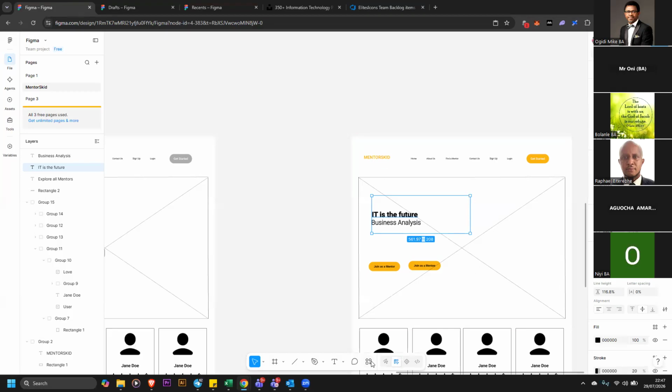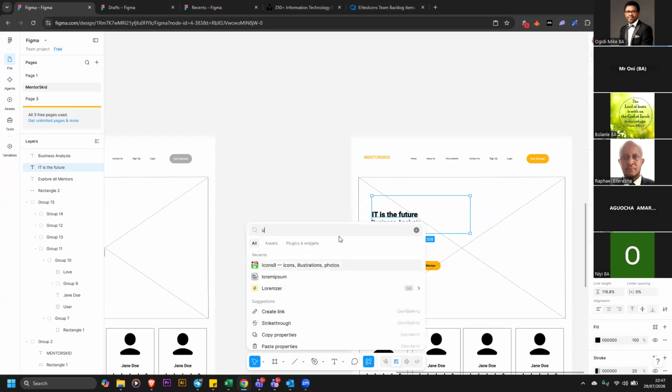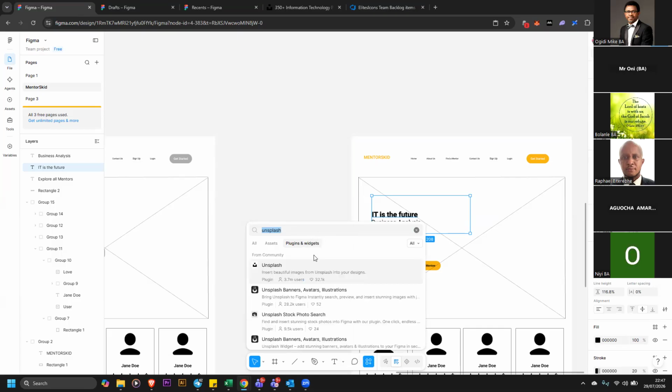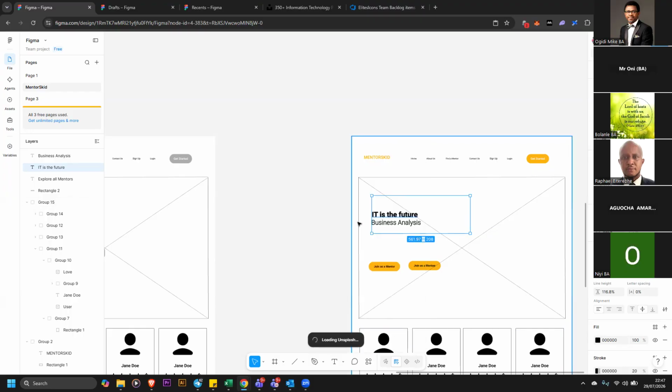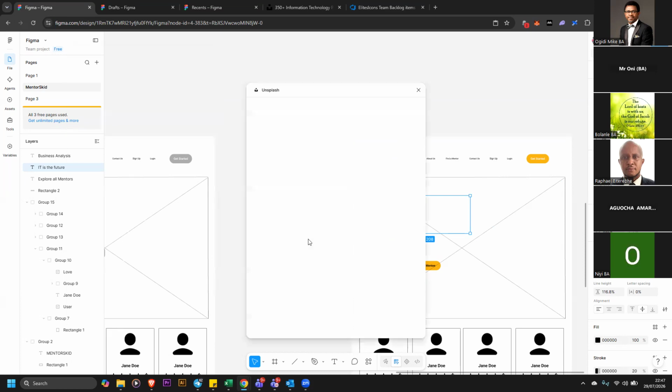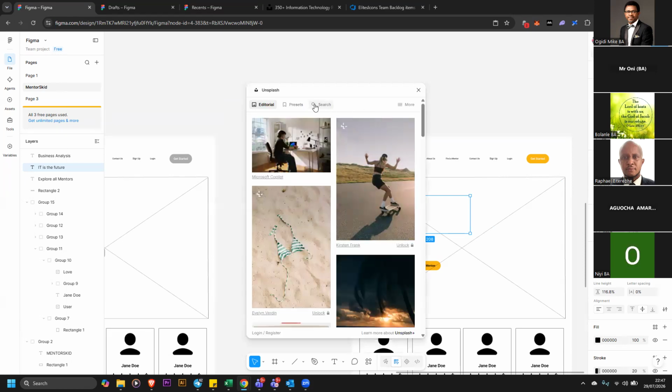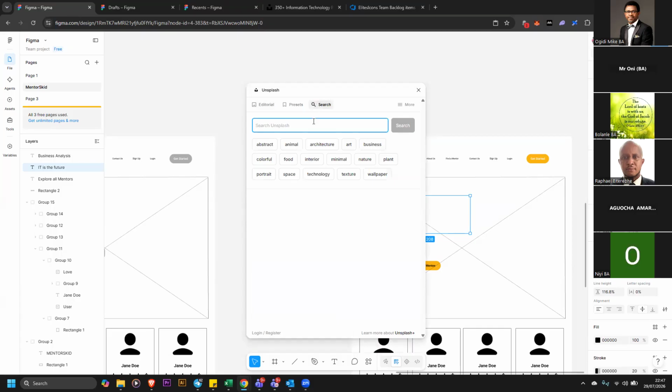So if we run this, run Unsplash, so go to Unsplash. From Unsplash, we can look for an image. And we can also personalize the image we're looking for. So I think we're working on an IT project, so we're looking for something that's technology related.